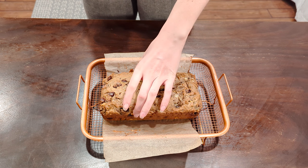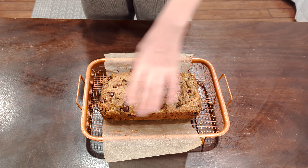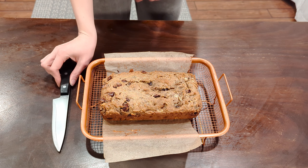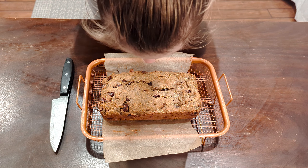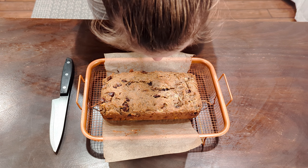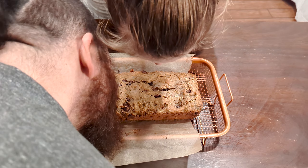For vegan banana bread, you would never know this was vegan. My mother, who doesn't normally like vegan food and says the texture is different and weird, loved this banana bread. I would highly recommend you give this a try, and then go give Ambitious Kitchen some love because she really deserves it. This is her recipe — go see what else she's got going on.